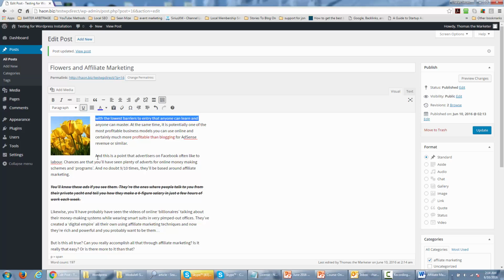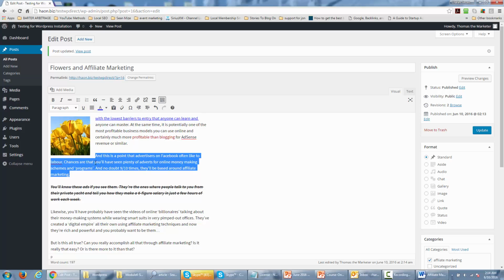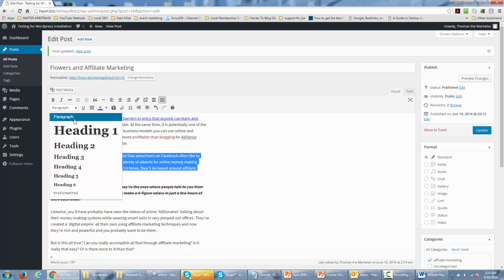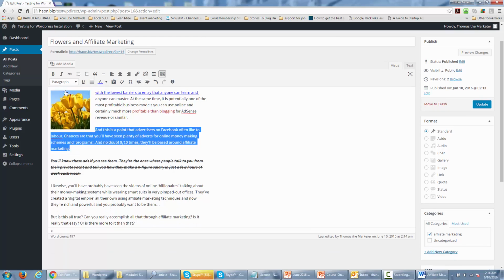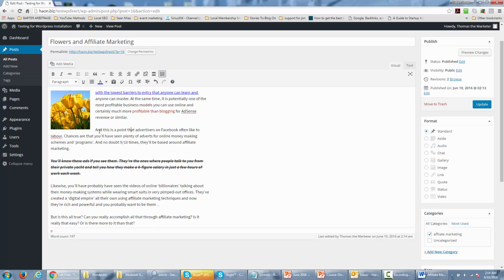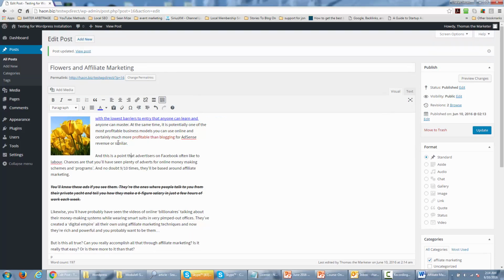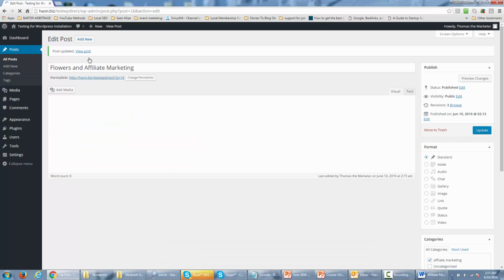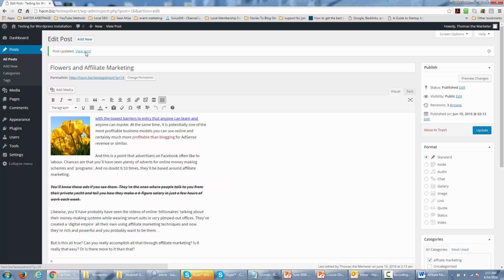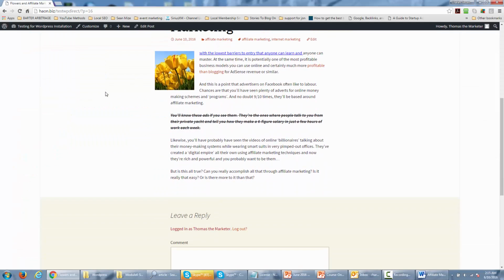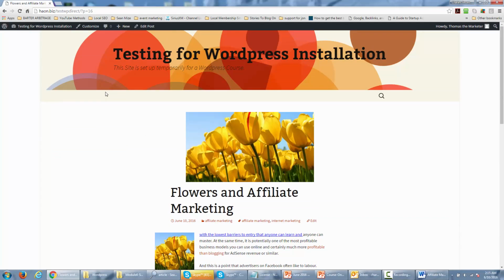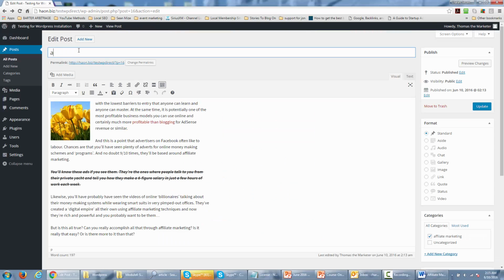The other thing that you can actually do is to change the formatting of the text by using these options. You'll see them there, some of the larger headings. Or you can just leave it as paragraph, and this will retain the formatting that came with your theme. So once you've completed all the information, you want to update, and you want to always look and view the post so that you can see exactly what your post is going to look like when you are actually visiting from a website. Okay, so what we're going to do now, we're just going to write our title back in here.